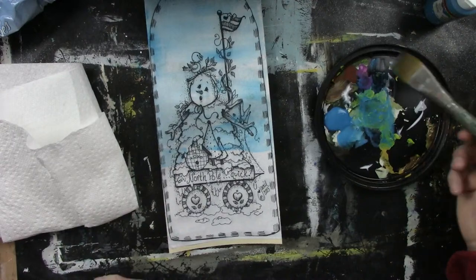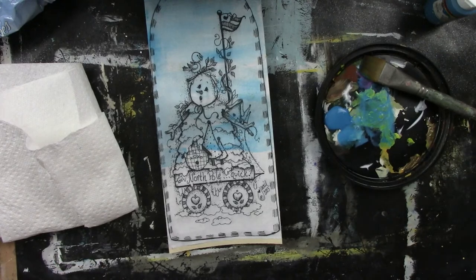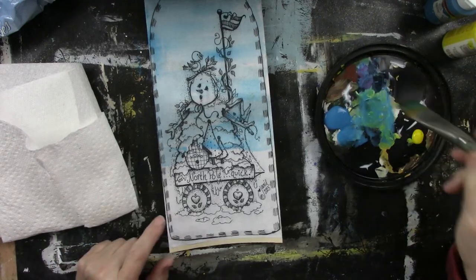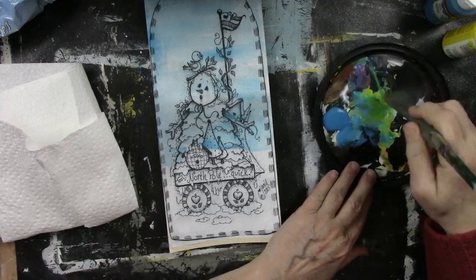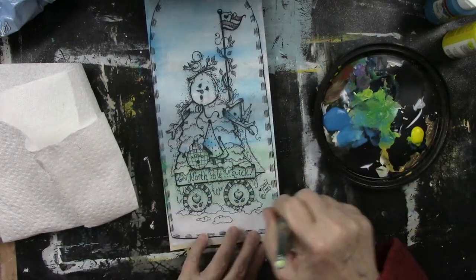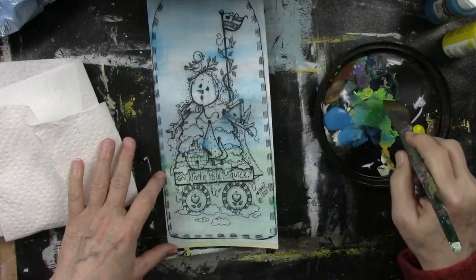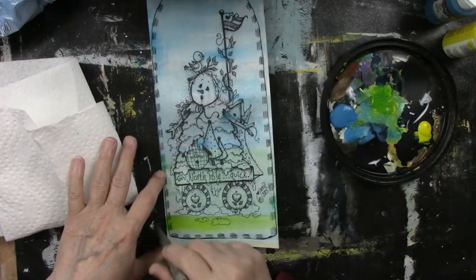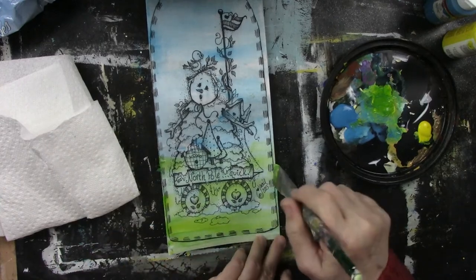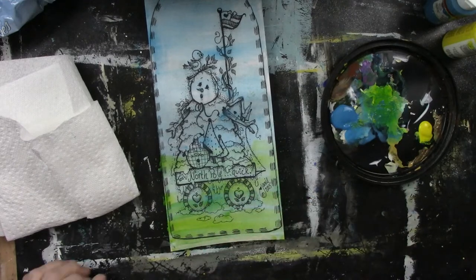And maybe I'm going to add a little bit of purple to the bottom area where, or actually, no, I'm going to add green or a little yellow maybe. So it looks like grass, because it wouldn't be snow. We just have little patches. So just a little bit of yellow to that, and then we'll change the color. And I can go over this with a little bit of darker in there. There.